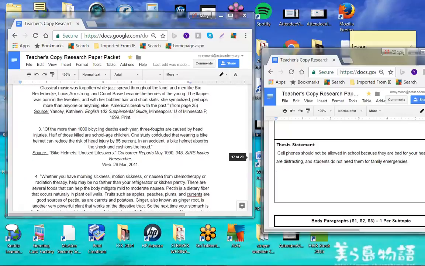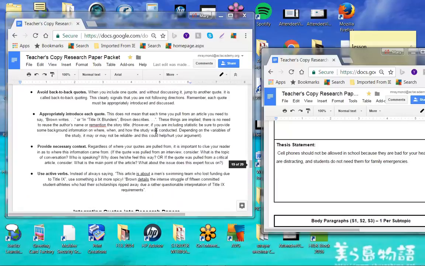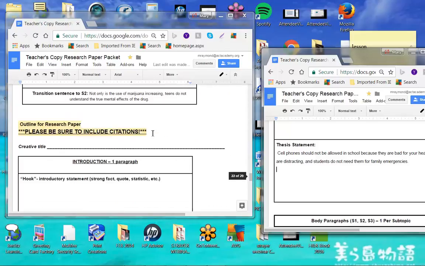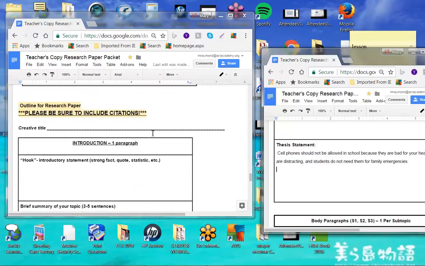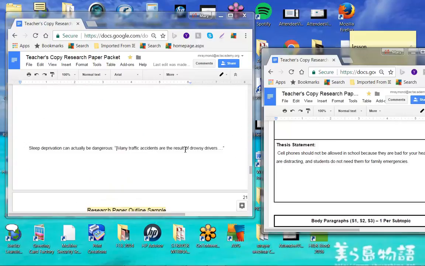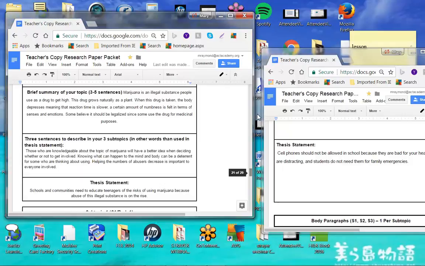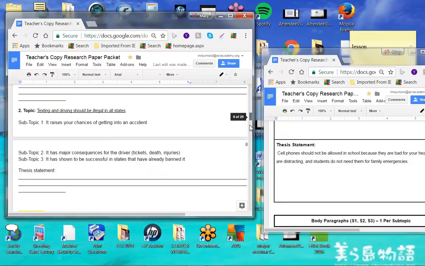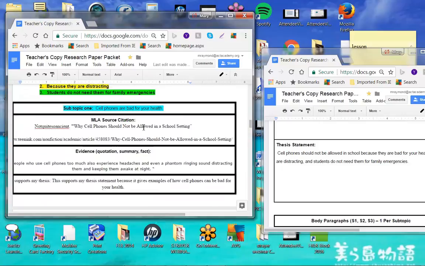You were supposed to write your note cards per subtopic. Sorry about this, this was all set up. So for example, you have your first note card for subtopic 1. All right, subtopic 1, here it is.